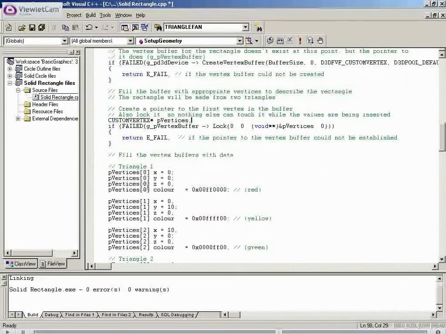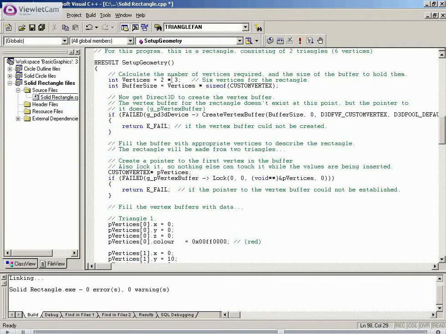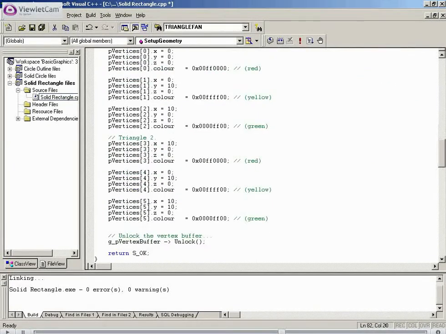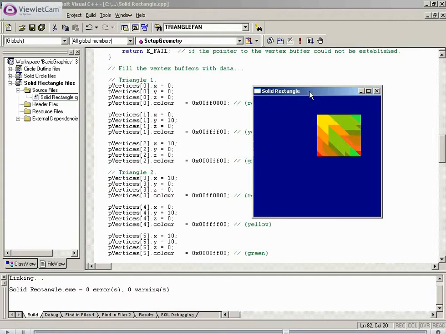We then need to allocate the size of the buffer. It's similar to a printer buffer. If you send something to print out, each printer has a buffer in which it stores all the documents. So we need to allocate the size of our buffer according to the number of vertices we have. We've got 6 here, so the buffer size is 6 times the size of the custom vertex. This allocates the buffer size necessary to hold our shape, with unambiguous size and memory usage.